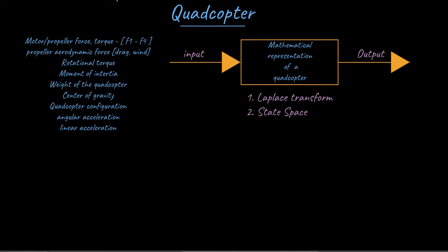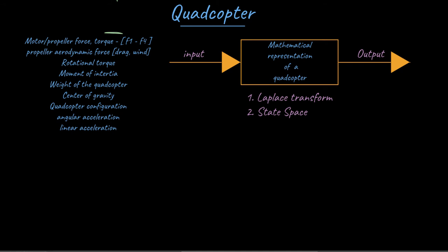So one thing we can measure is the force and torque that the propellers generate when they spin. You can figure out the force of motor 1, motor 2, motor 3, motor 4, and correspond the rotational speed with the torque. That is the amount of force it's generating when the quadcopter spins across its axis, and how much force is generated so that it lifts the quadcopter. You can measure those quantities.